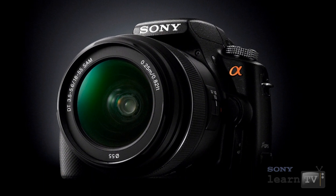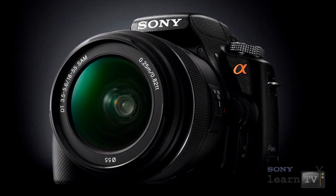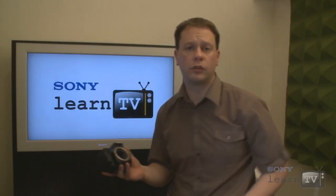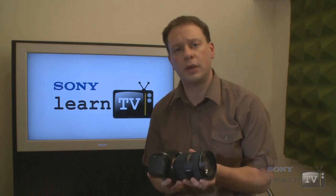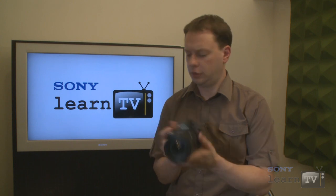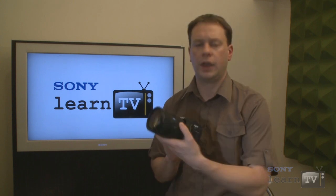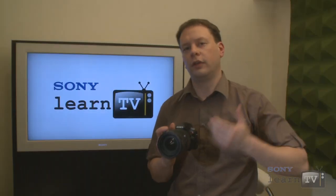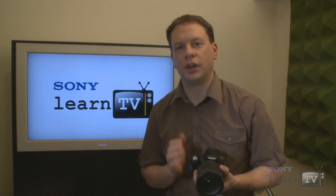From the outside, a digital SLT camera looks and behaves very similarly to a digital SLR camera. They still use the big high-resolution sensors that SLRs offer, they still offer the same manual control, and they still support the same high-quality lenses, including those from Sony G and Zeiss. In fact, the biggest difference you'll notice is that they're quite a lot smaller and lighter than a conventional SLR — around 25%.